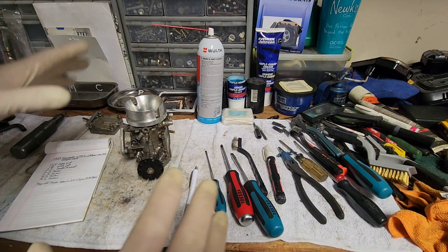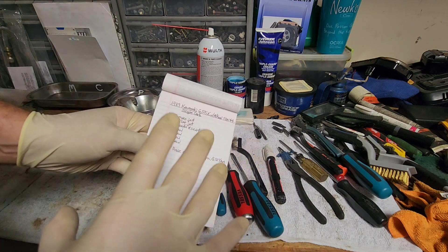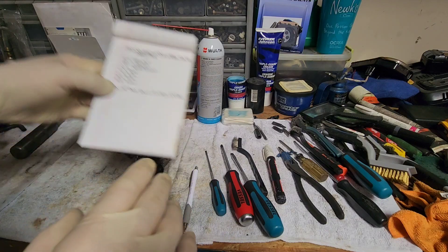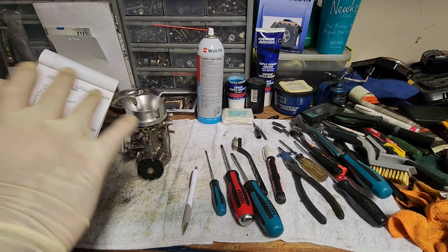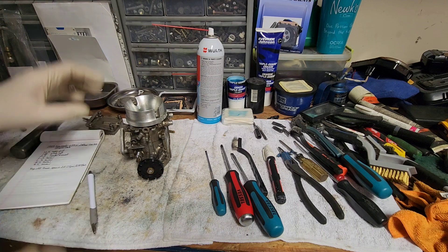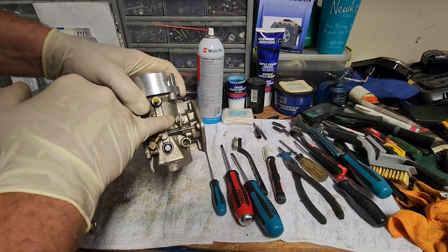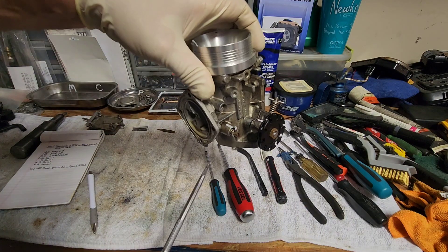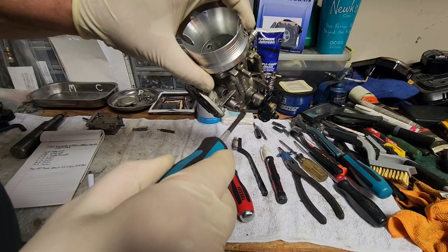This is mainly just a teardown to show you the details, but you really should write all this stuff down and compare it to specs, making sure whatever's in the carburetor is what it should have. If it's modified to go into a different ski, that's a different story — which is kind of what this one is. This carburetor does run good on this ski, so I am going to compare it but I may not change anything even if it's not set up exactly like factory.